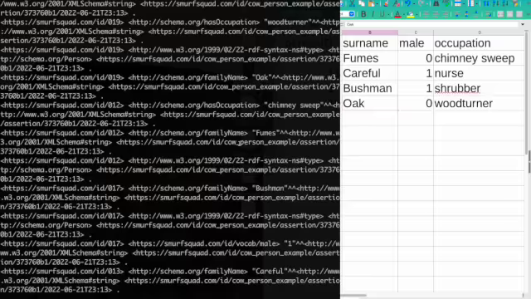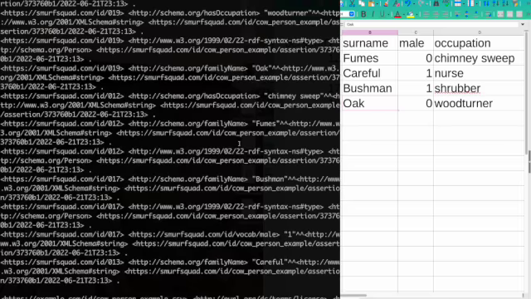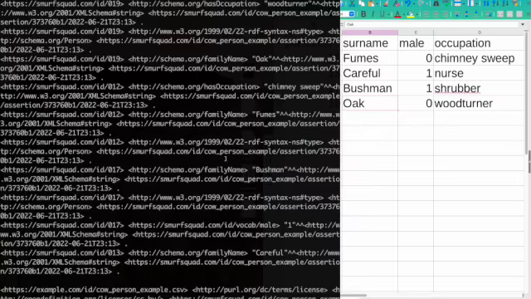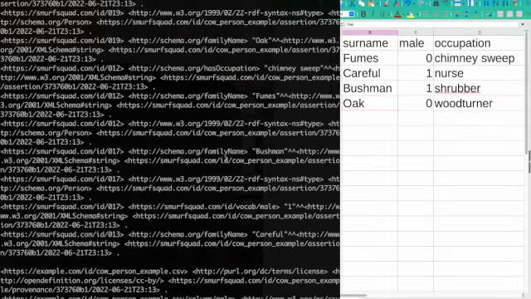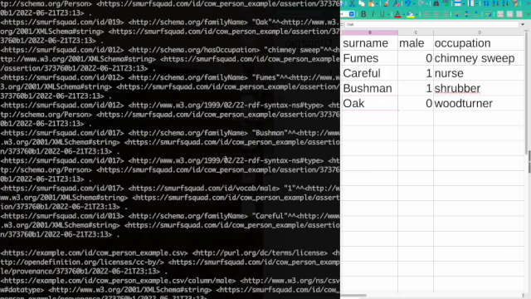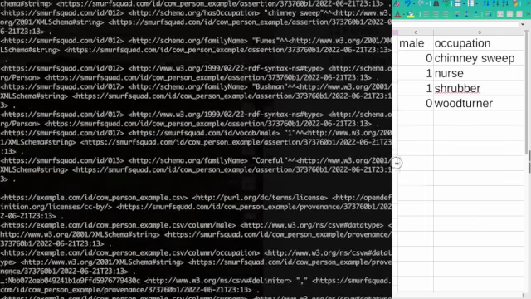Now we also defined that each ID was of type person. Let's see whether we can find that in here. Perhaps you already spotted it. I actually have a little bit of difficulty, but here it is.